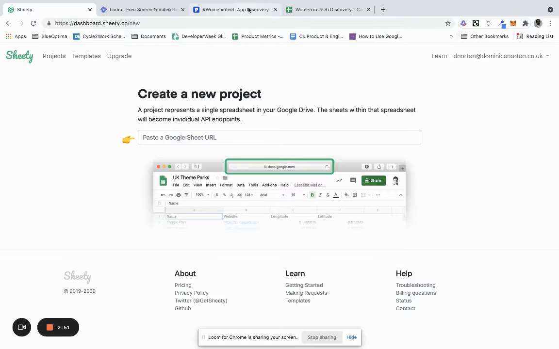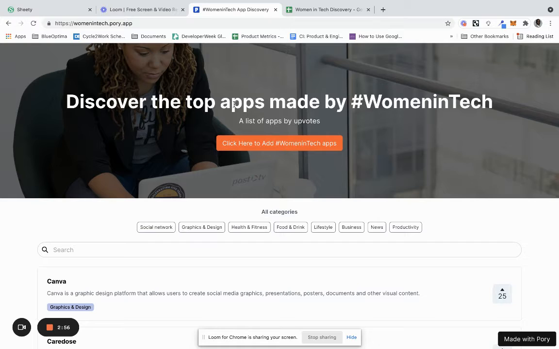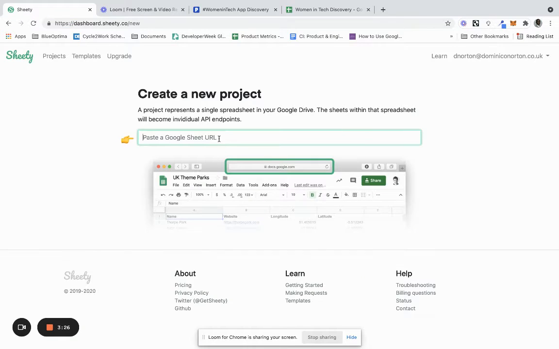What I've actually done for this particular database is that the back end of this website is actually an Airtable. So I exported a CSV from Airtable and imported it into Google Sheets here. But you don't have to do that. You can create your data in Google Sheets. You can set up some kind of automation with Zapier to connect your data and fuel what's going in here. And what I'm going to do is go to the URL, copy, go right here, and paste.